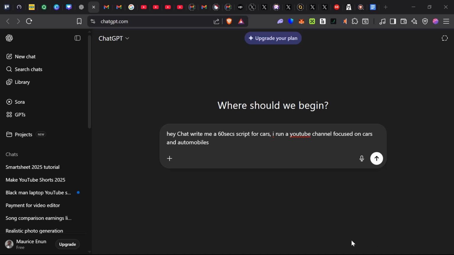This script can then be opened in Google Docs. You can apply it to a Google Doc template, or just use Google Docs, print it as a PDF, and simply read off that PDF. Seeing as it's a script, you might even use it for your subtitles.